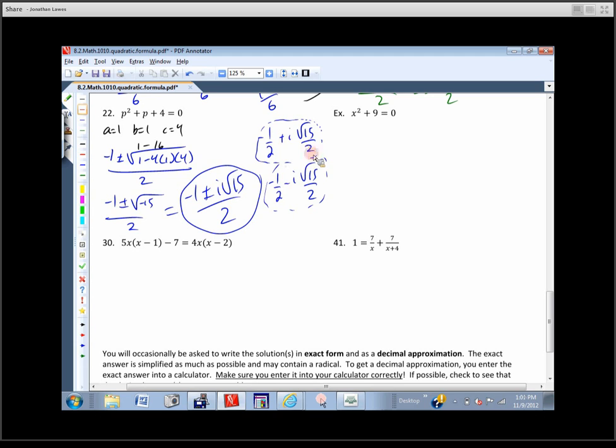So what I've done here is I've broken it into two pieces, so I can tell. Remember, we had a plus bi. That was the form of a complex number. The real part is right here. It's -1/2. The imaginary part is this right here. And is the i over the 2, or is it just out front? I put it out front, but it doesn't matter. You can put it over there. It's a multiplication problem.